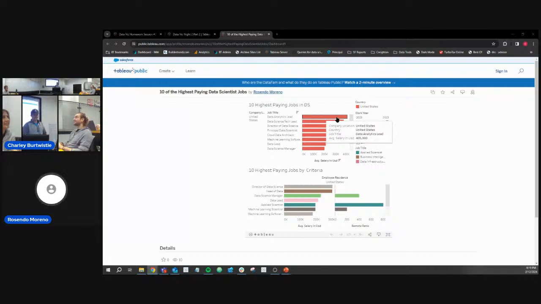With a lot of jobs being remote nowadays, it opens the doors to people to work anywhere, especially if I want to be in another country. What are the jobs that pay the most? And I was also looking to find what countries pay the most. Interestingly, there are a few places like Portugal and Canada that pay very well for a remote job.